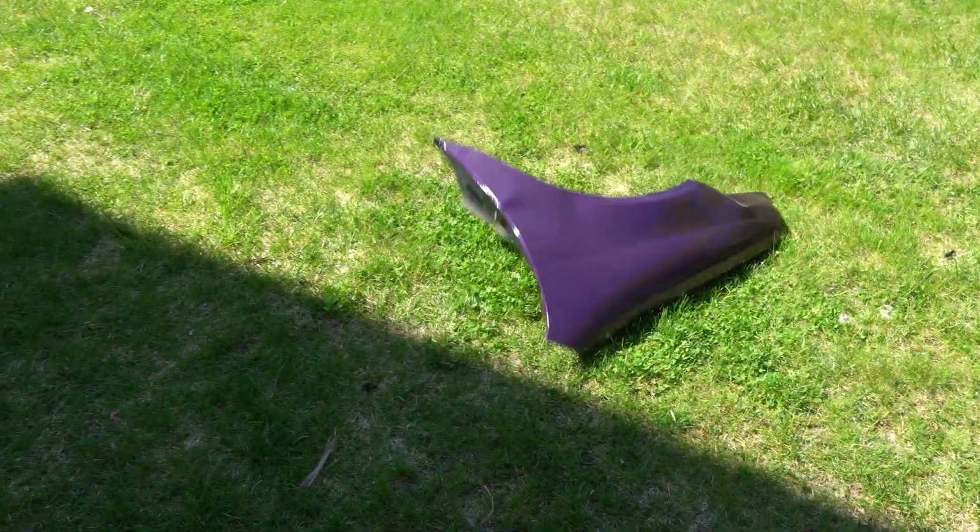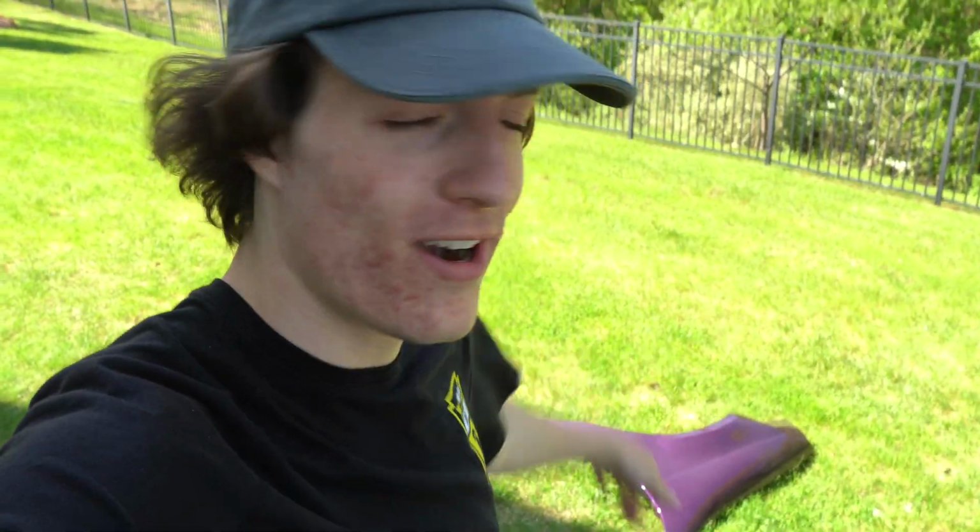So let's go bend this out and get it looking right. So guys, midway through today, we're actually heading to the skate park. We're gonna go see some friends. We're gonna go see my buddy Kevin. So we're gonna do some BMX stuff. I hope you guys enjoy that. But first, we are gonna be unbending this fender, and hopefully we can unbend it before we head to the skate park. But either way, you guys are gonna love this content. So stick with me and let's get this thing looking right.